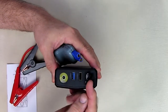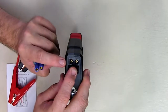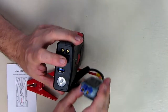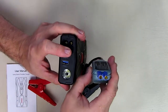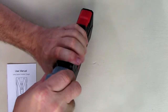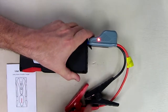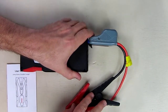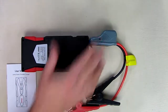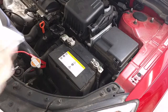Opening the rubberized port cover, you can see the port has a flat piece and a round piece. The connector has a matching flat and round piece, so this only goes in one way — if you try the other way it won't work. Right now it's giving a blinking status because there's no battery connected. We're going to hook this up to my car and test how this works, following the procedure in the manual.